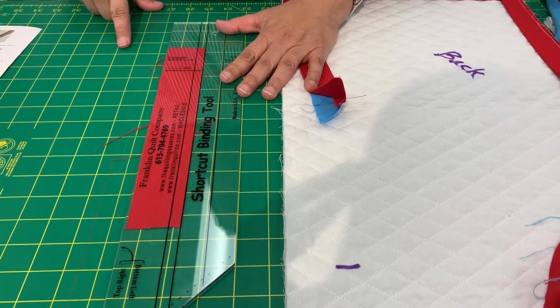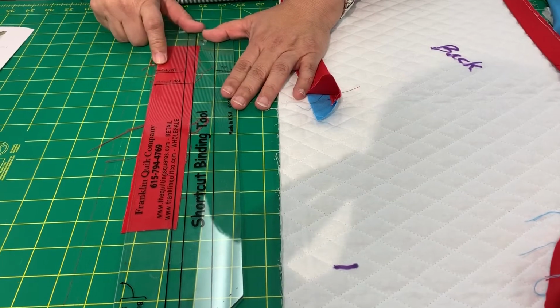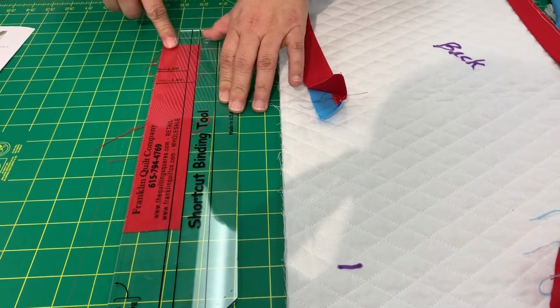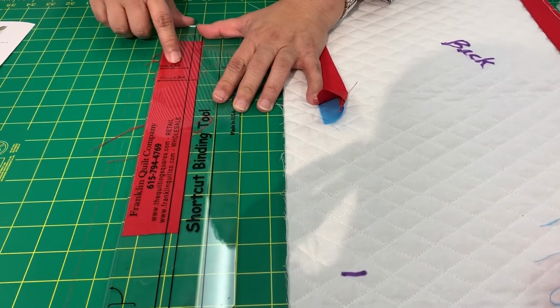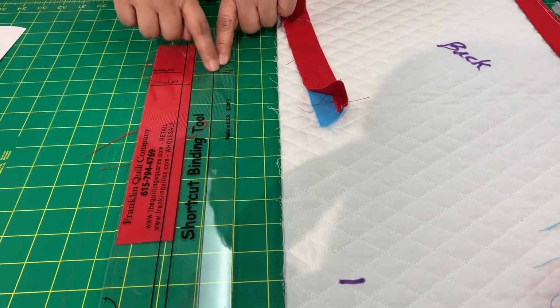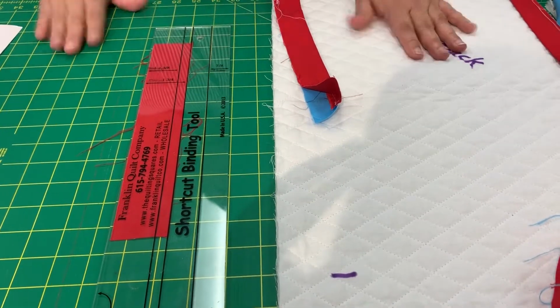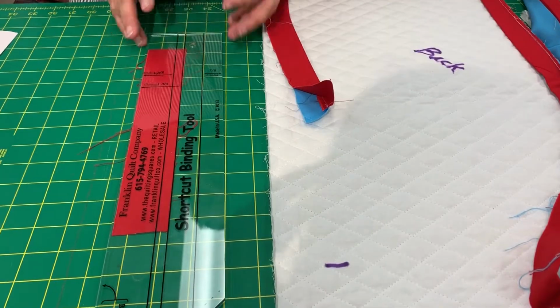If I can't remember which is which, I took a Sharpie marker and I write on my rulers and I write on my sewing machine. I know, so stab me, but I write on my tools because, hey, they're mine, okay? So I write on here, this is the binding measurement, this is the flange measurement, and this is for the 2-sided, because when you go to cut for your 2-sided, this is the one you're going to have. So you know what? Major problems already fixed because you don't have to run around looking for these measurements.